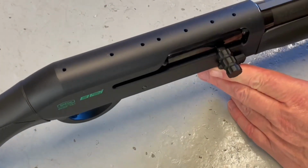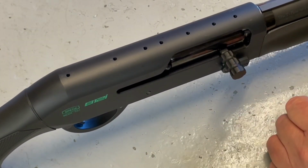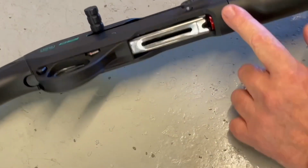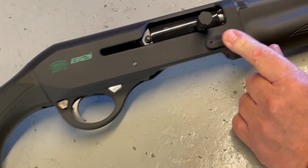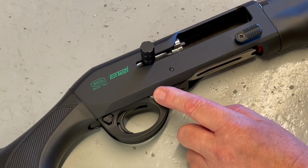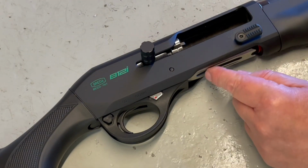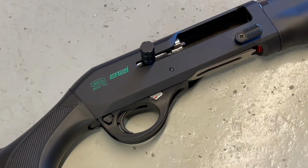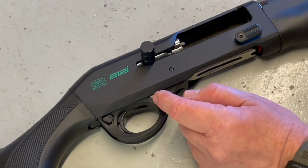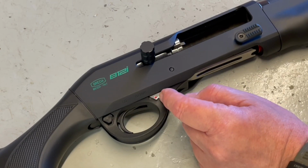Equally important is a large cocking handle. That's a nice bit of metal to get onto. Equally so, you have a very big bolt release. Just press that, wham, and there she is. This catch here, which doubles up as a magazine release. So what you can do, if your magazine's full, you can jack around onto the shell lifter just by pressing it, and that's for the loading process. Also, when the gun is empty and you want to lock it back and hold it, this doubles up as a hold open catch as well.